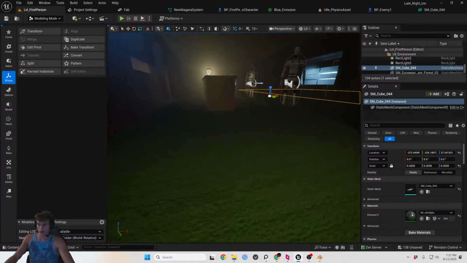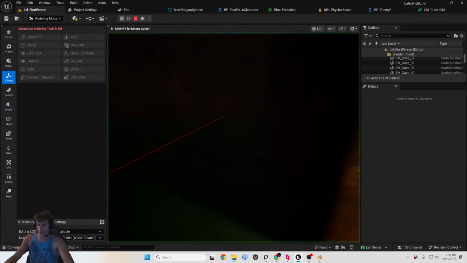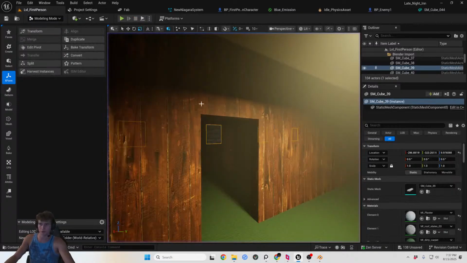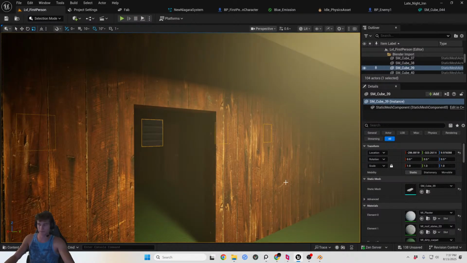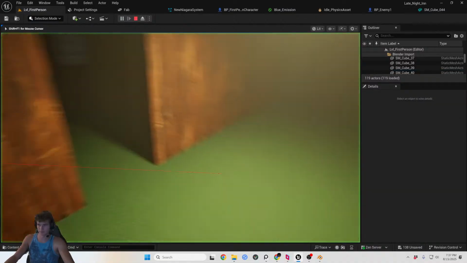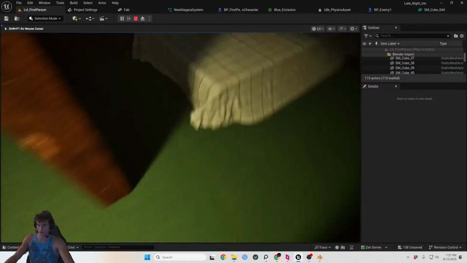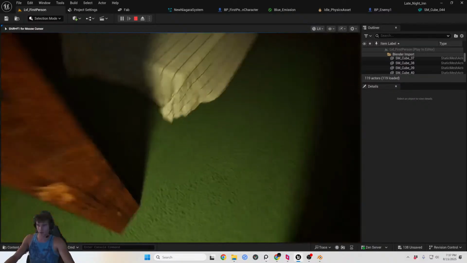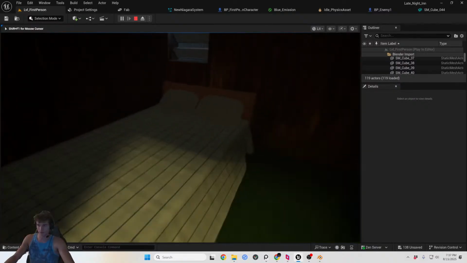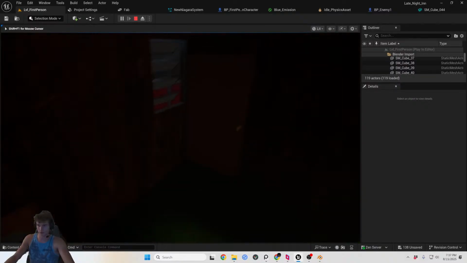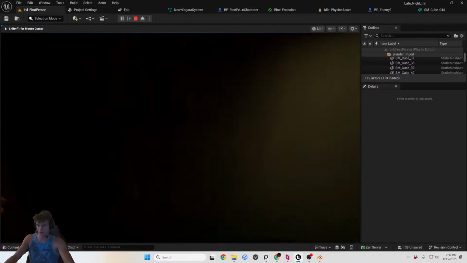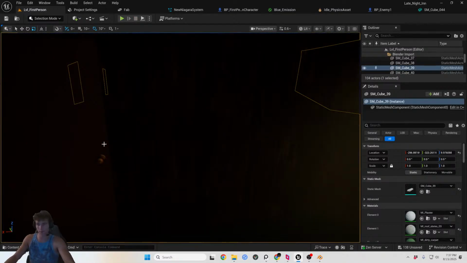All right, yep, and how does the room look? Moment of truth. Let me get this clutter off. Cool, we can walk through this door. Yay. And we don't clip. That's good. Don't clip the bed. We can get on the bed. This door doesn't work. We need to make this door work.